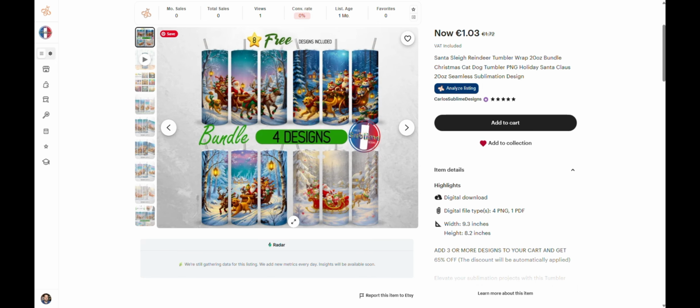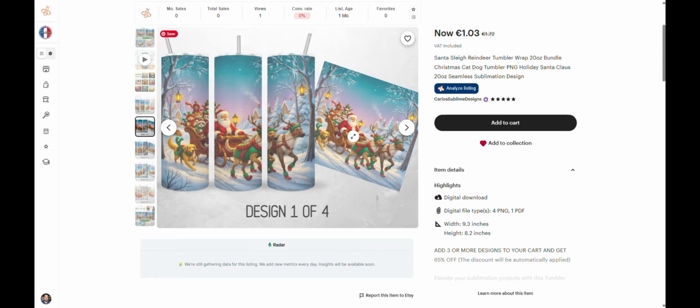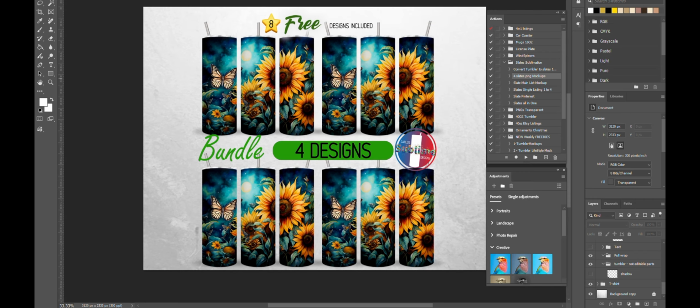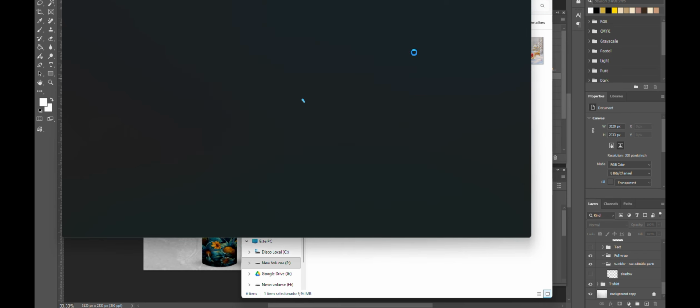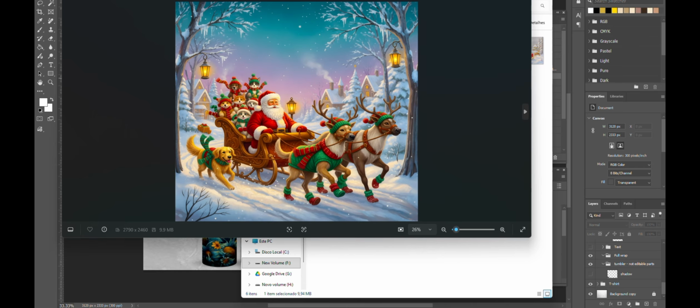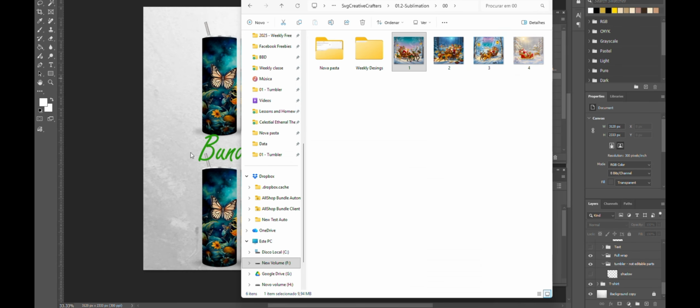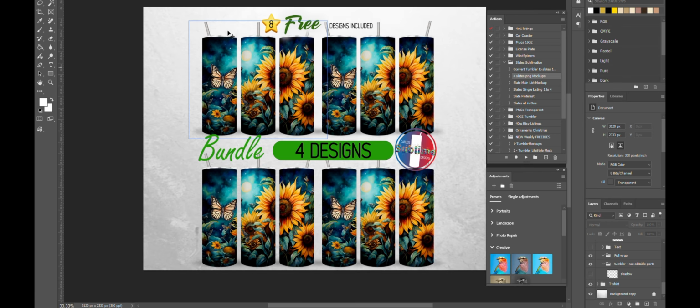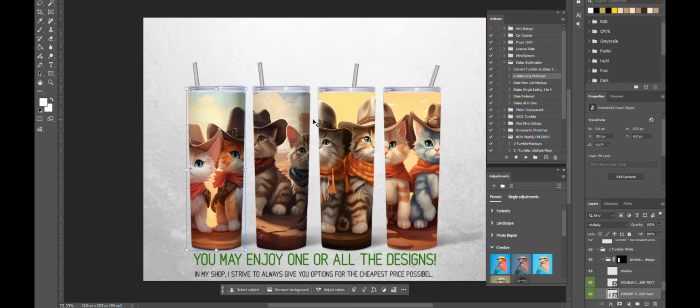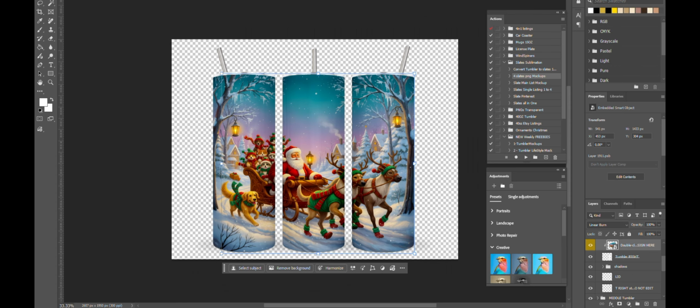every digital designer that sells online, that sells on Etsy, has to create a way to create what we call mockups, a way to display the image on the final product for the people to see, because what we are selling is basically the image, okay? We are selling like this only, okay? But people have to have a way to see how it will end up, like in the tumbler here, for example, okay?